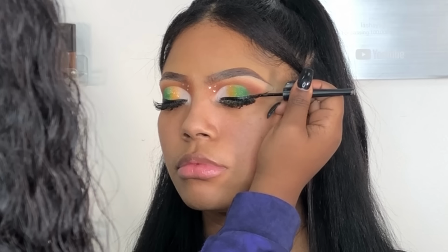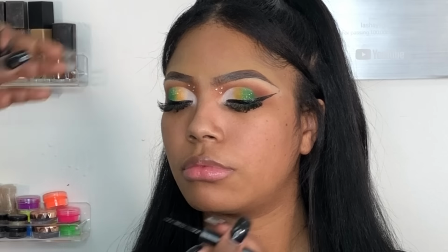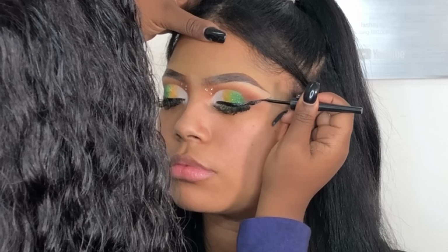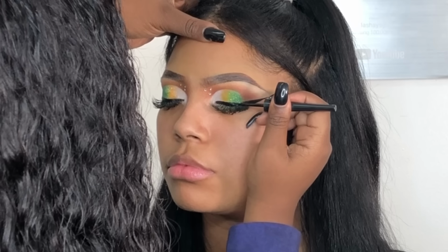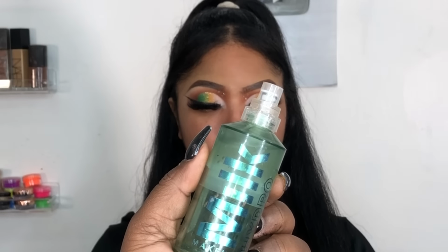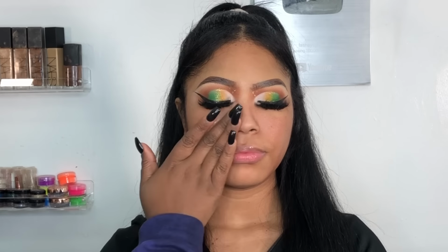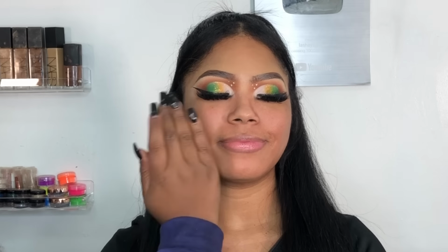So when you are doing a liner, I see a lot of people that's not really as used to doing liners. Actually, this is one thing I can say. Get in your client's face. Get real close up so you can see, so you can have enough control. And hold that gel liner tight so you can be in control of how you want the liner to be. When you are doing that sharp liner, I see a lot of people do like a curve liner where it's like going into their eyeshadow. I don't know. But it's better to go straight out towards the edges because it looks more sharp.